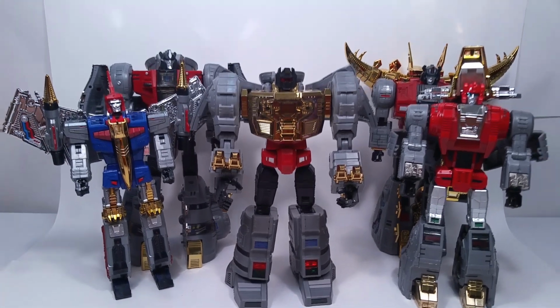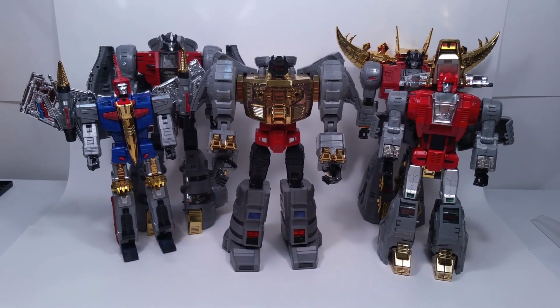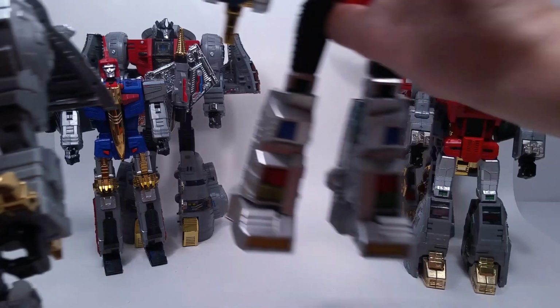And again, the team just looks amazing. If you take a look at that, that looks amazing. Now I'm going to bring in the Oversized Grimlock, put him towards the back right there so we can take a look at how he'll look with the group. And then that way you can decide what you think.